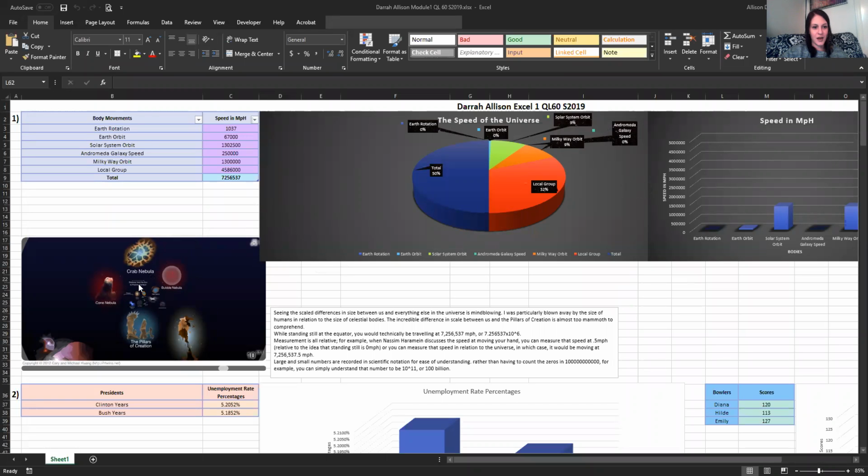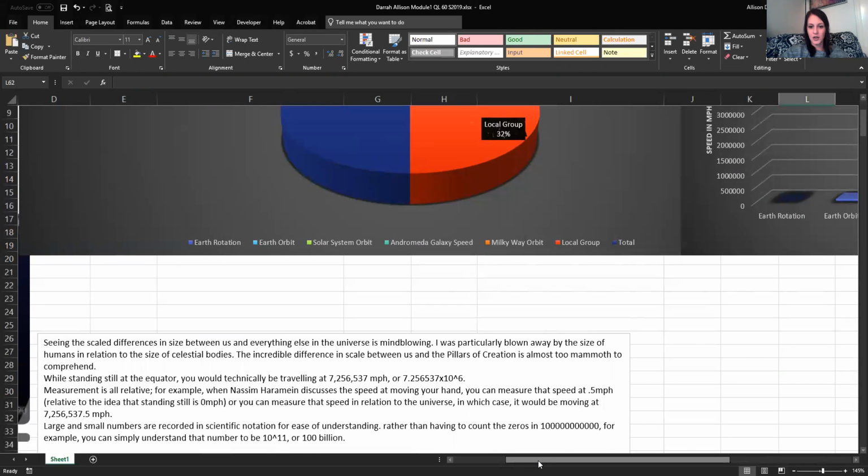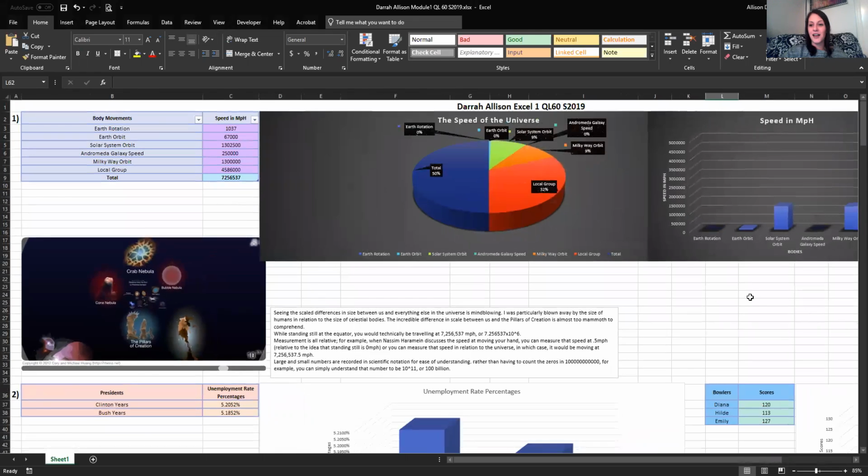The thing that I found to be most interesting out of that Scale of the Universe webpage that we looked at was the nebulae, particularly the pillars of creation. That was the most interesting to me. Getting to start at the size of a human and then moving out and seeing from there how just massive the pillars of creation really are is absolutely mind blowing. It's incomprehensible, really.